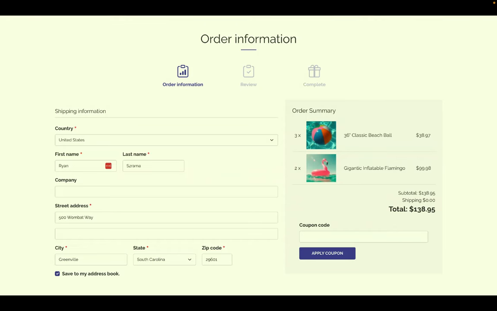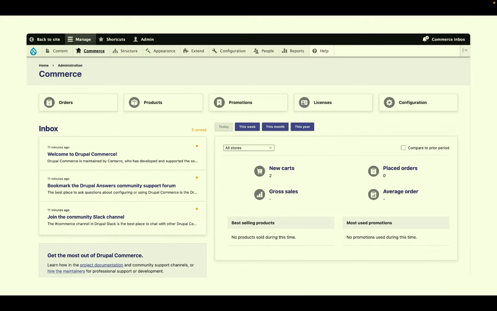Of course, there are multiple checkout flows, but you have a default checkout flow that looks a lot like Shopify would out of the box. But within Drupal Commerce, every order type that you define can be correlated to a unique checkout flow. So if I have some orders that require a shipping address and some that don't, I can differentiate that within one Drupal Commerce site, so that if I just add a digital download to my cart, Kickstart would not collect the shipping address for me. And that's basically what it looks like on the front end.